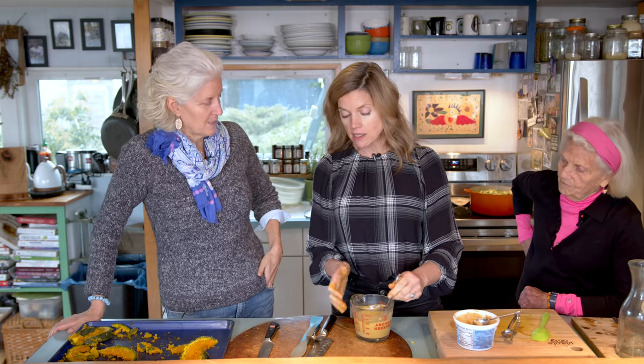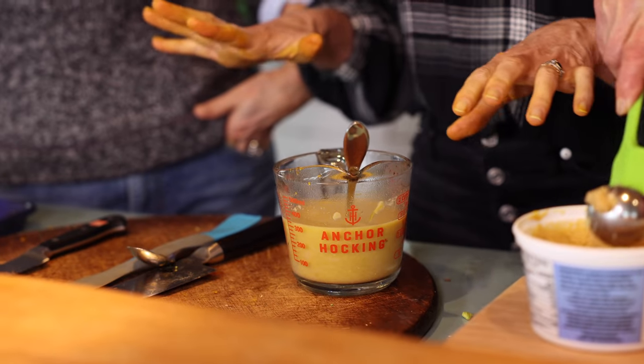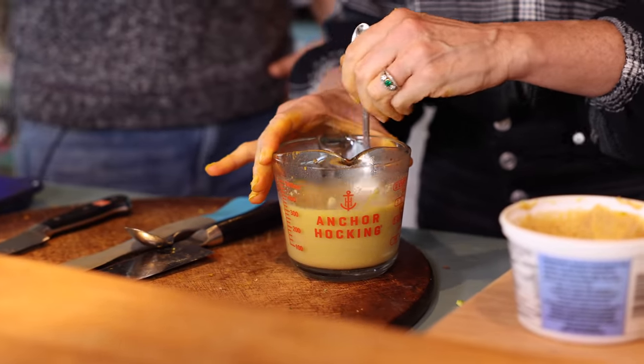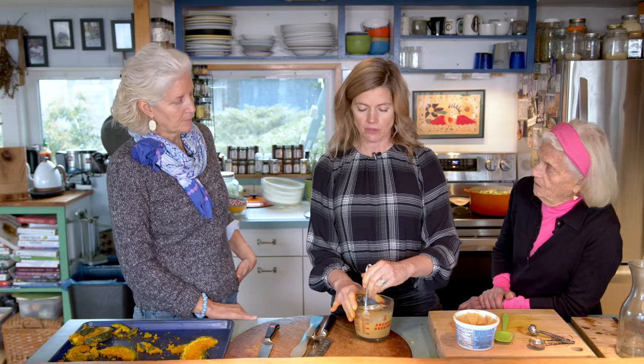One note about miso is you never want to boil it. So this is why we do this as the last step. I did not know that. Why not? Well, you don't want to boil it because this is a fermented food, and the enzymes and the bacteria boil away, the aromatic quality boils away. So when you're reheating the soup, just make sure it never boils.